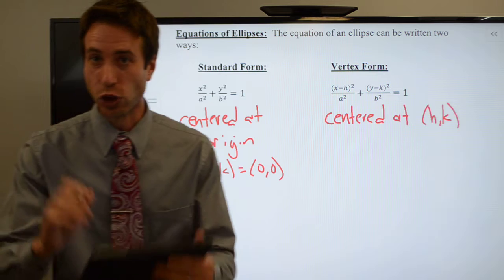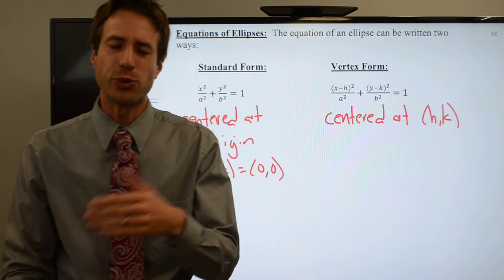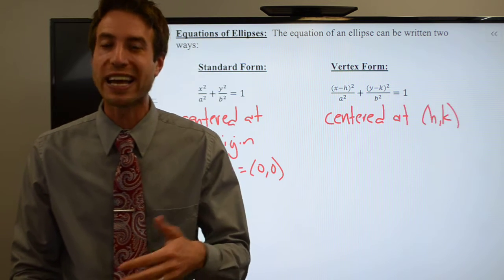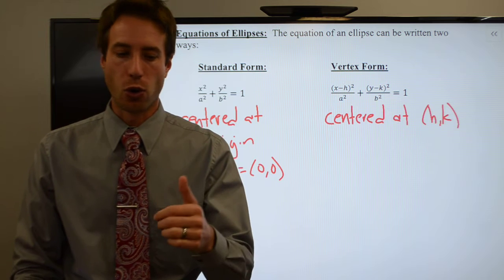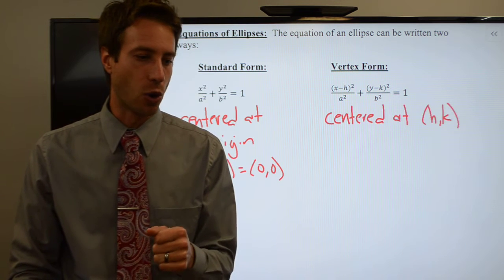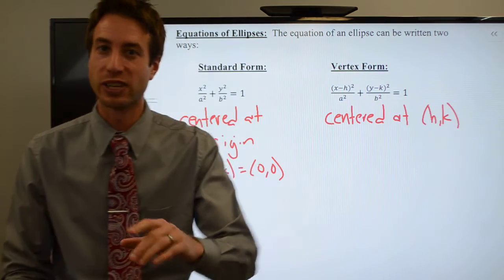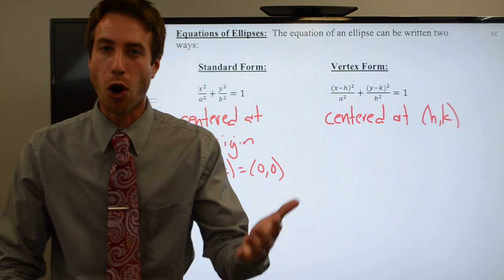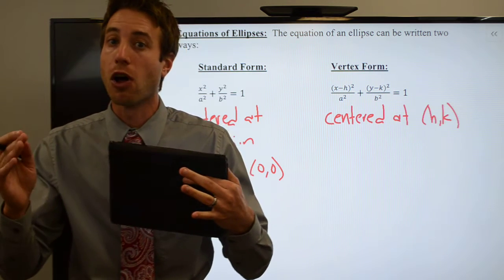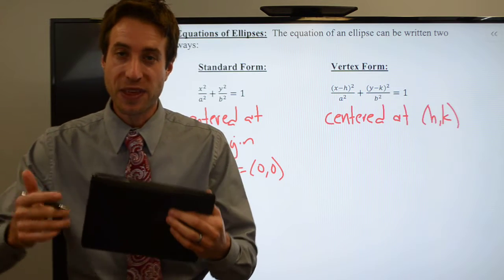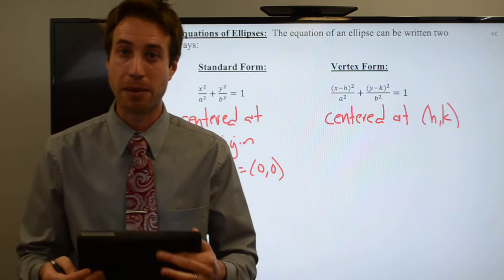Now, one other thing that we want to look at here when it comes to ellipses, because it is slightly different than a circle. Remember, with a circle, you can't really have a vertical or horizontal orientation, because a circle is the same all the way around. But with an ellipse, we will have a circle that's sort of elongated, meaning that we're going to have an axis that's longer than another. We'll have a major and a minor axis.